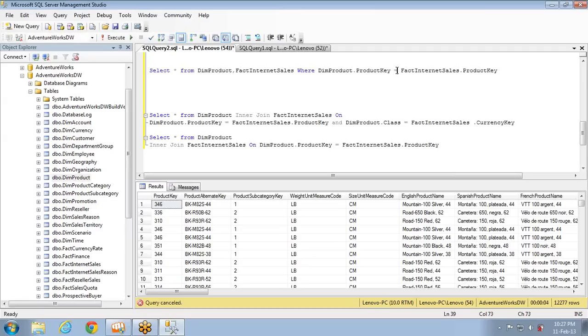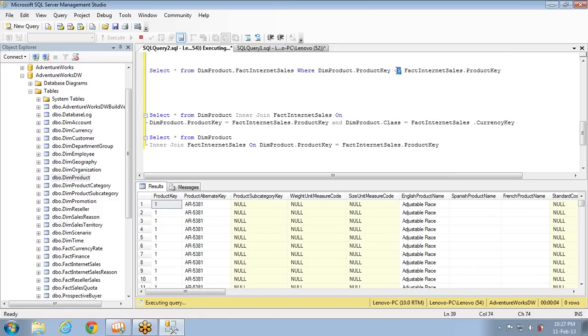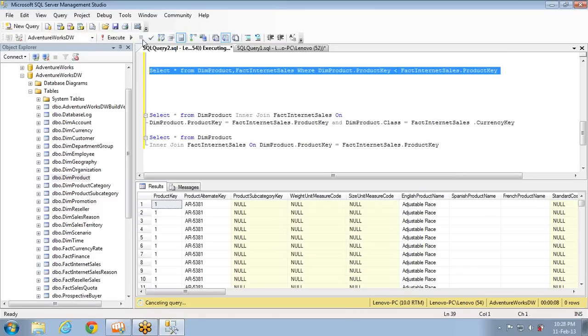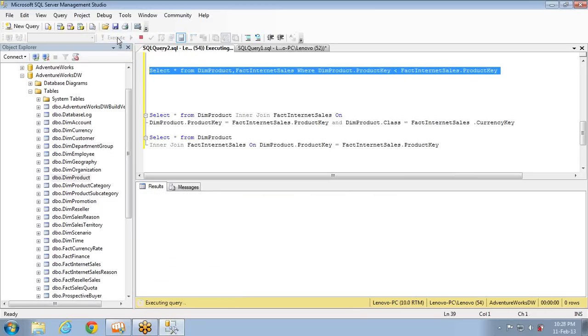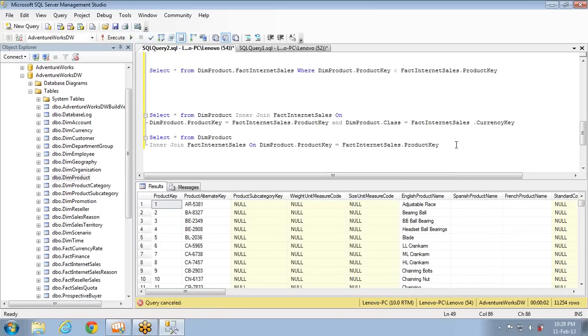And if you give something else apart from equal to, let's say not equal to, this is called non-equi-join. Or you can give less than or greater than, whatever you wish to. So all these things will fall into non-equi-join. When you pass equal to, then we call it equi-join, and if it is anything apart from equal to, then we call it non-equi-join. And when you have more joins in one query, then we call it a multiple joined query.